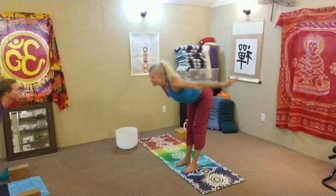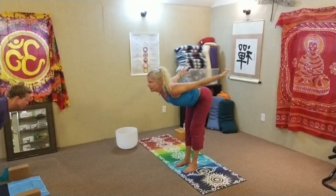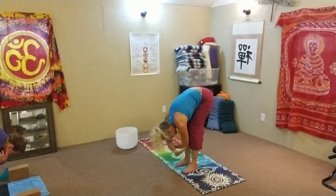Again, reach up. And slow all the way down. Your heart center leads. Cross underneath. Halfway lift, fly up. And fold, crisscross. Maybe change the hand that comes in front.